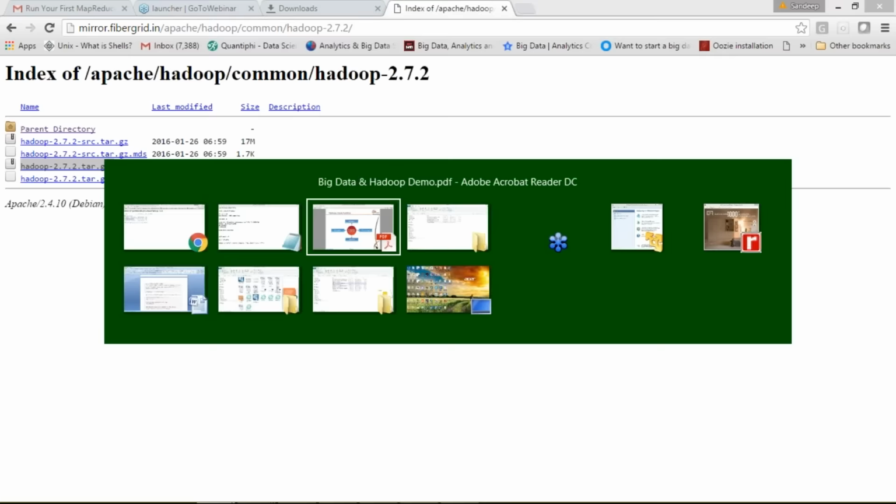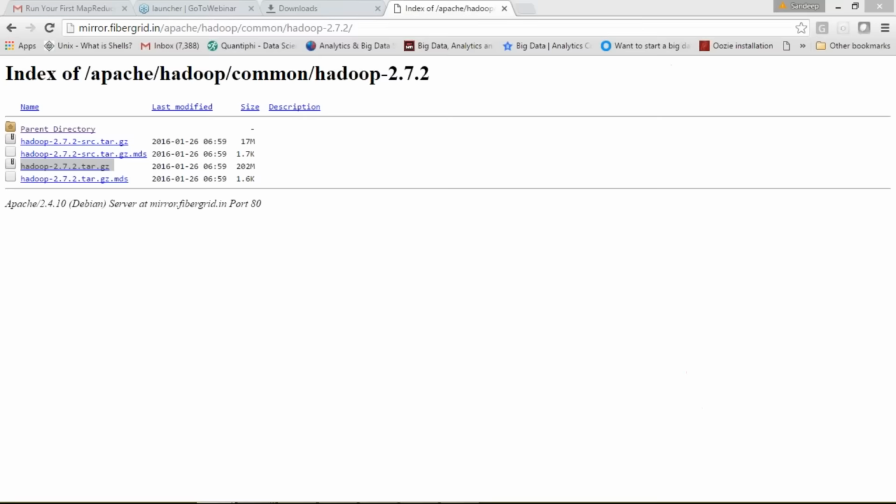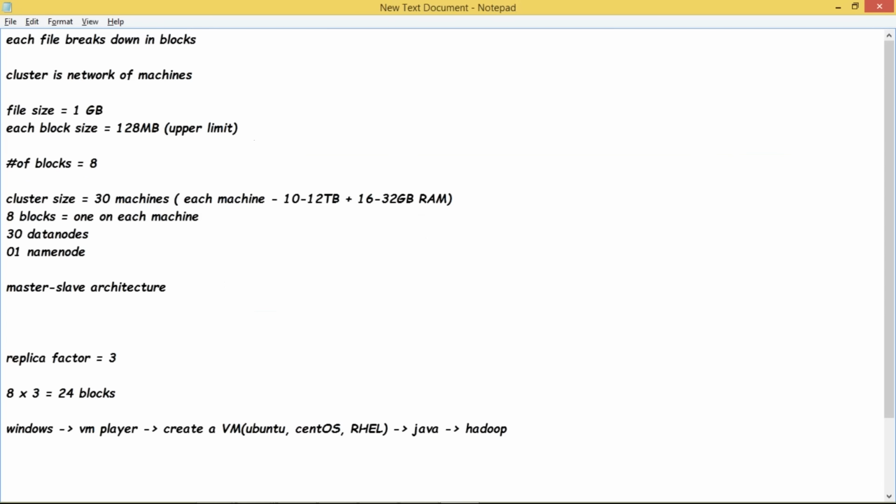Why is it flexible? Because it allows you to run different programs on the same framework. I can run processes on structured data, unstructured, semi-structured, any type of data. And the last but not the least, scalable. Initially you can start your framework with 4 machines, 5 machines, and even some people have started this cluster with 2 machines, 3 machines. So as your data grows, you can increase your machines.